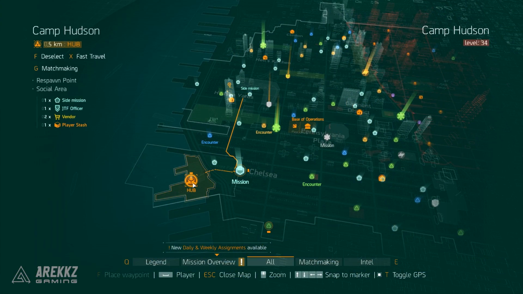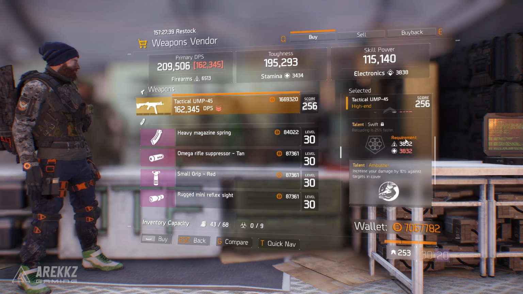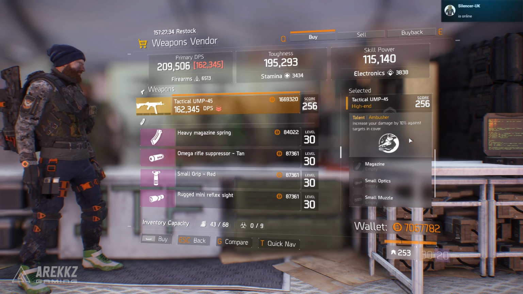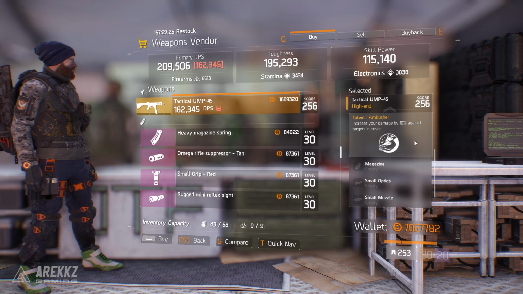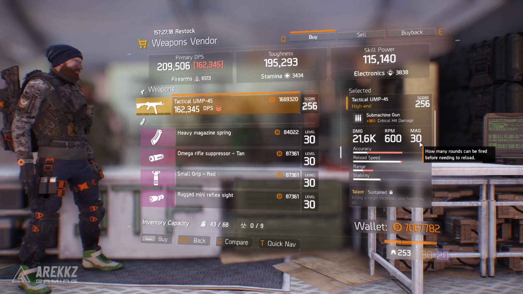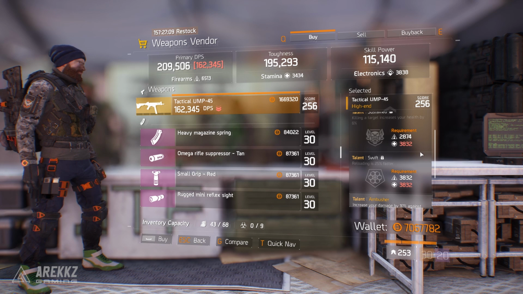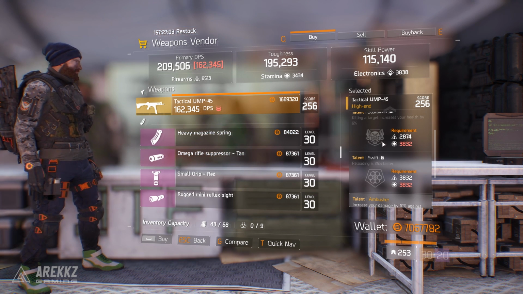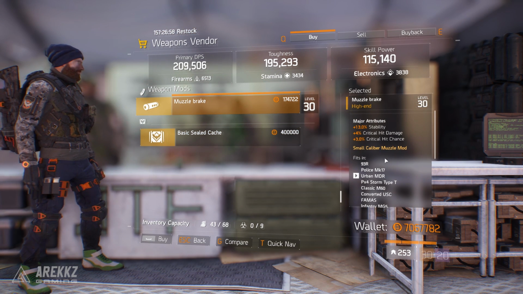Moving down from there to Camp Hudson, this vendor has a tactical UMP45, one of the new weapons. This has Sustained, Swift, and the new talent Ambusher, where it increases your damage by 10% against targets in cover. Now, I need to do some more testing with this to work out really how good it is, where it falls in the meta, so to speak. But it is a new gun. It's a little bit slower firing than, say, some of the other offerings like the MP5 or the PP19. And in this situation, the talent roll isn't especially great, so beyond wanting to grab this just to try out a new weapon, I would say hang tight, because these do drop quite frequently. I've got quite a few of them, so you don't necessarily need to go here, but that is, of course, an option. And you have a muzzle brake with stability, crit hit damage, and crit hit chance.